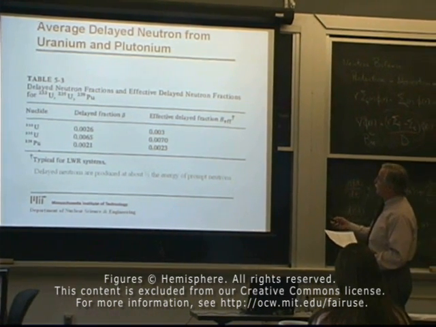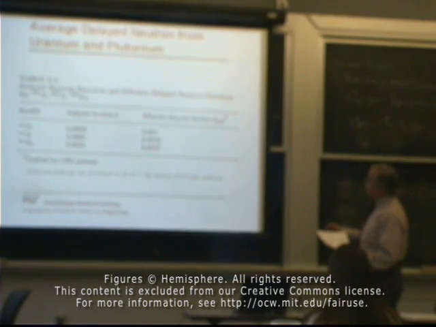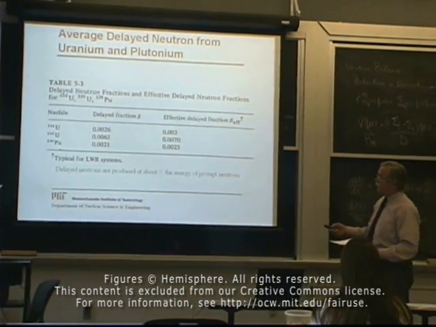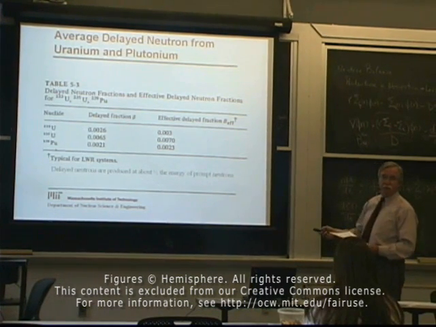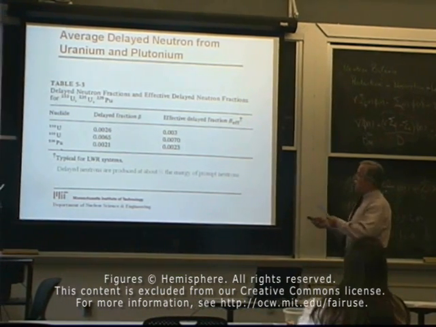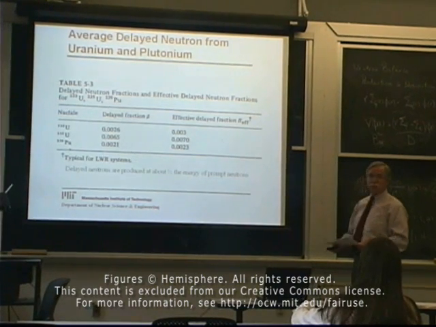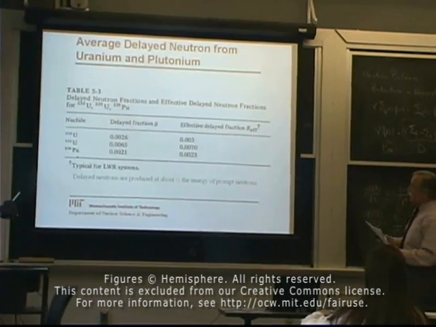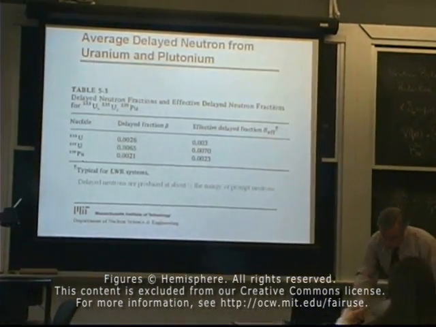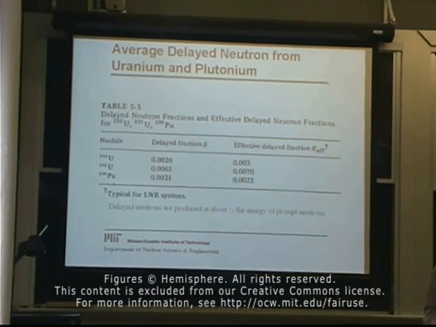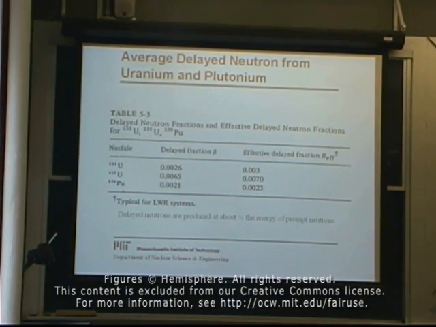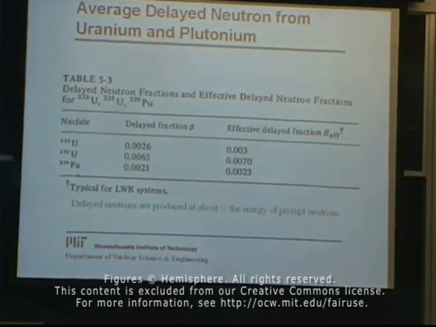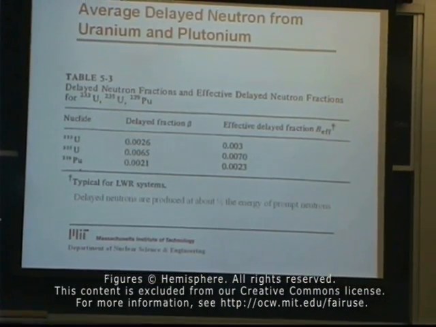This effective delayed neutron fraction term is really because instead of prompt neutrons being born around 2 MeV, the delayed neutrons are about half that energy. So the effectiveness of this delayed neutron fraction is somewhat increased because you've already gone through some thermalization. Okay, so that pretty much takes care of the development of the space and time kinetics behavior of a reactor.